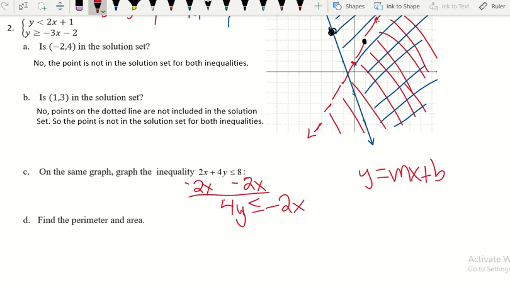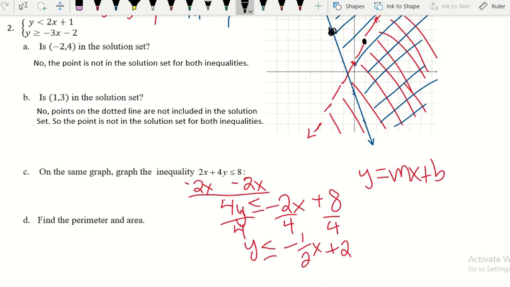Now remember, if this were a negative 4 in front, the next step is to divide by 4. If this 4 were negative, we want to make sure that we end up flipping the inequality around. So remember, when you divide by a negative, you got to make sure you change that inequality. So we get y is less than or equal to negative 1/2 x plus 2. So we're going to go graph 2, which is right here. We get negative 1/2, so we're going to go down 1 over 2, up 1 over 2. And then that's our line. So we can draw the rest of the line if you like. All right.